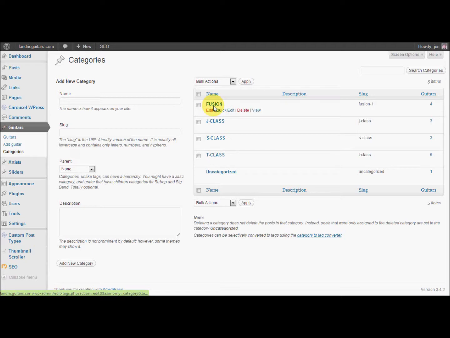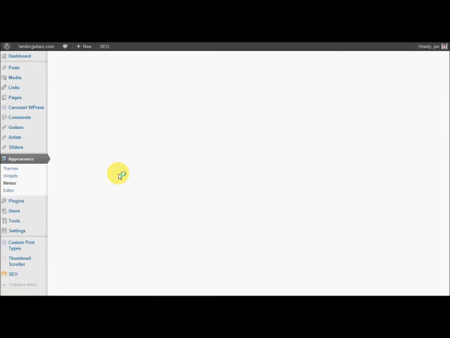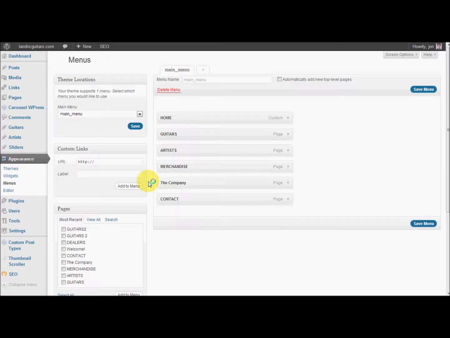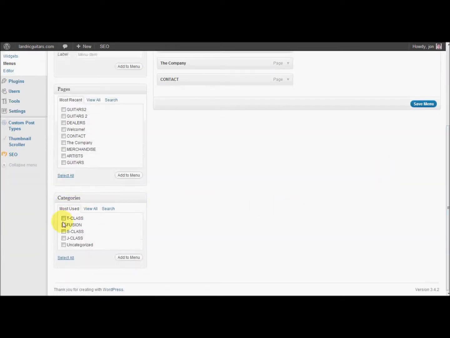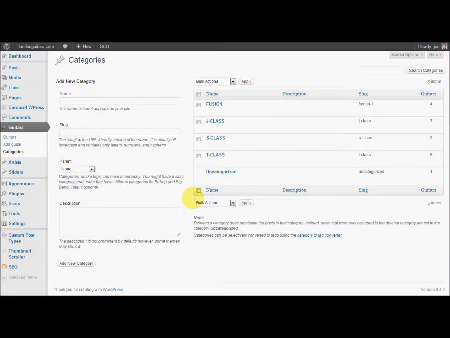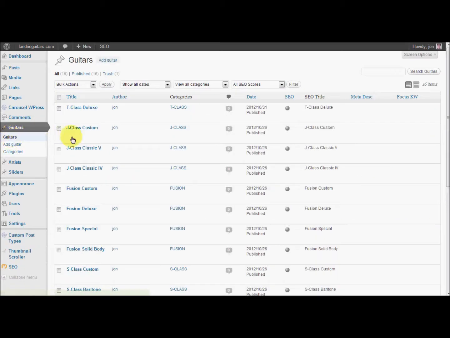If you wanted to create a new guitar, you would create a new category, but you would then go to the appearance and menus, and if you wanted to add it to the menu, you would go down to the categories, and you could add the category right from here. But we're going to go back to the guitars, and we're going to find the T-class special.